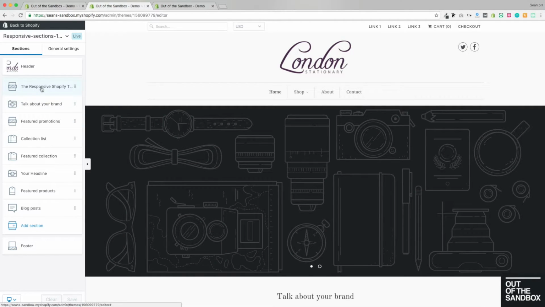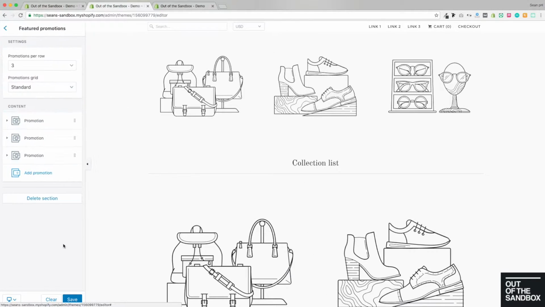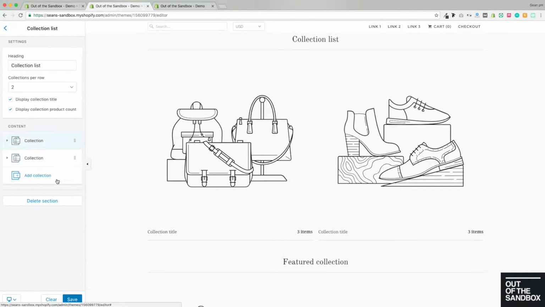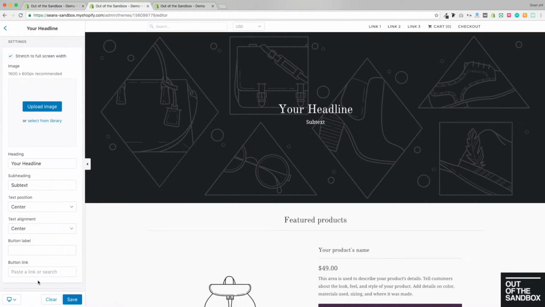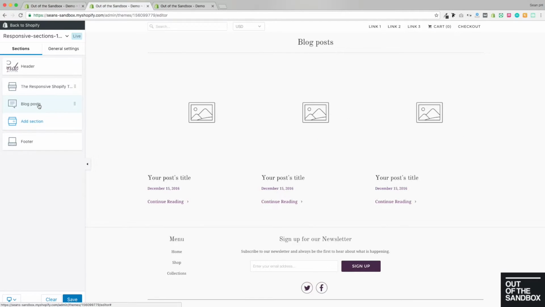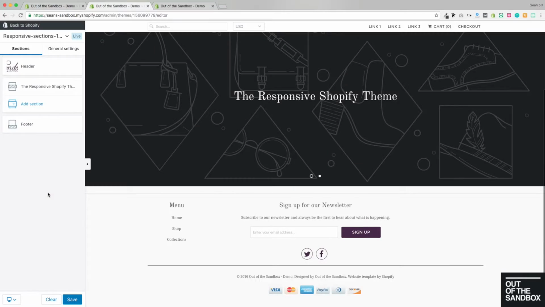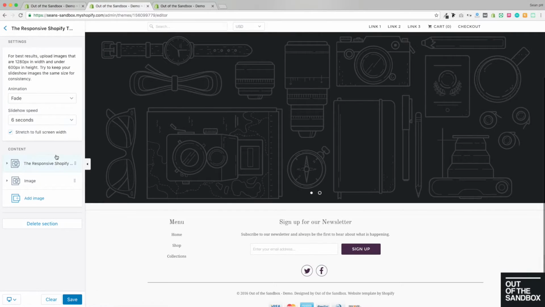But instead of trying to reconfigure these existing default sections, I'm going to go through and delete each one of them except for the first slideshow section, so that we're starting from a blank slate, knowing that the first section on the homepage is going to be that slideshow. So here I am just deleting each one of the sections, leaving just this first section here, which is a slideshow section. So we open it up here and we see our slideshow settings.